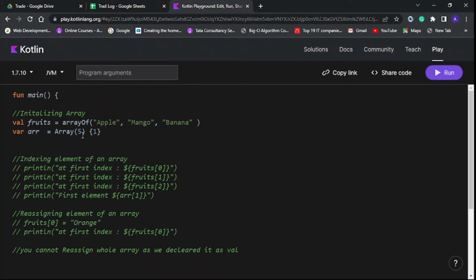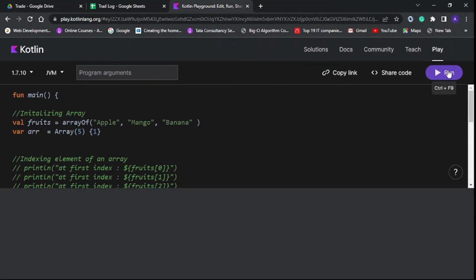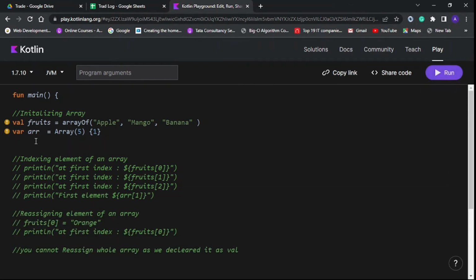So here now we are in the code examples. So let's see how we can initialize the array. Initializing the array, I have created an array with three kinds of fruits, that are apple, mangoes and bananas. I will run the program. Okay, these arrays are initialized and we got these two notifications because we have not used this array.